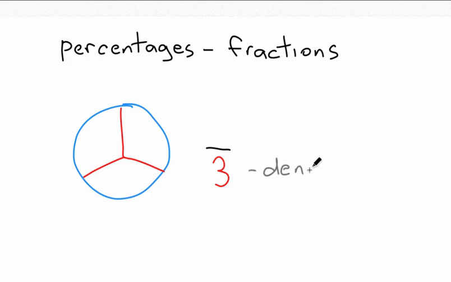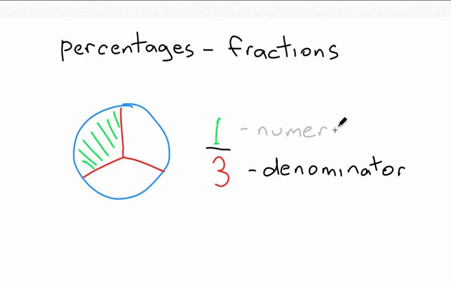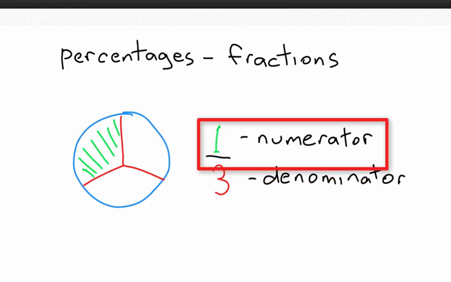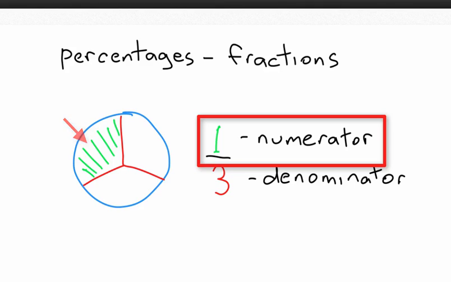And the bottom number of the fraction is called? That's right, the denominator. So the denominator tells us how many parts in total the whole is split into. So in this case it's 3. Now let's say we're just looking at 1 part. So in our case we're looking at 1 part out of 3, and the key is that that 1 is written at the top, and that's correct. You probably know that that is called the numerator. So to recap, the denominator is the total number of parts in the whole. The numerator is the number of parts that we are looking at or that we are considering.